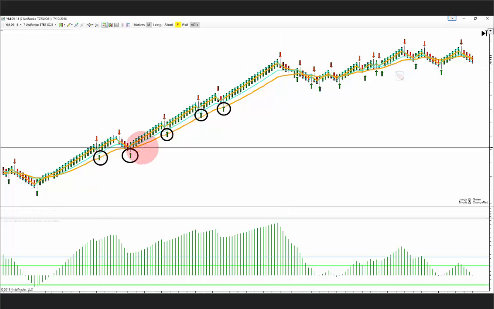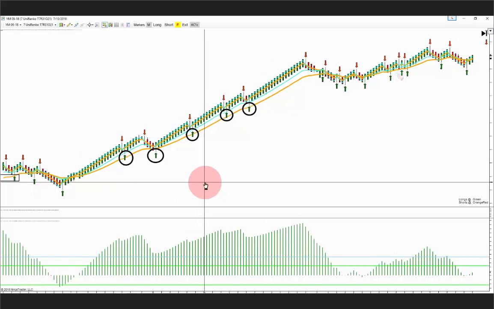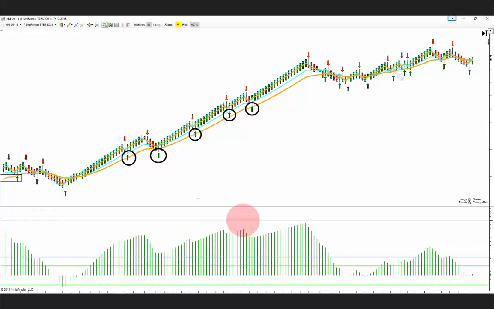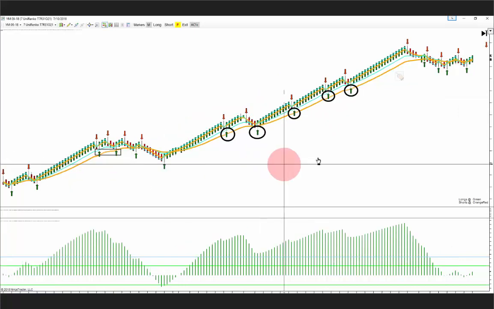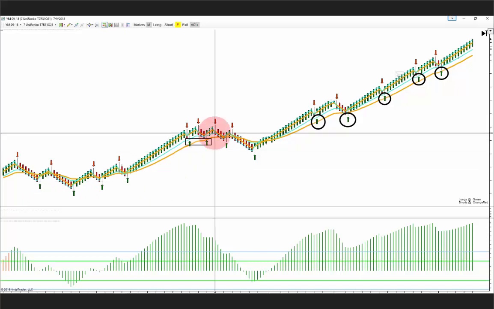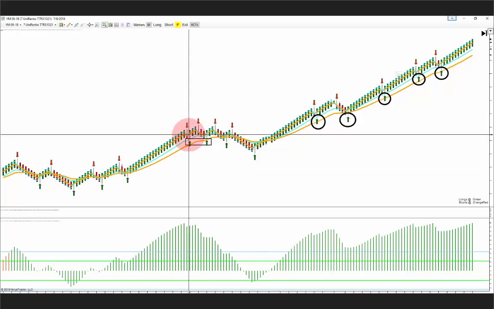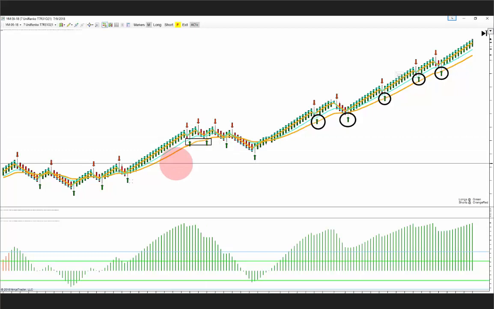At each one of these, 30 ticks or more. You know, that is one gorgeous win there. And see how we're up above the whole time? All these wins, boom, boom, boom, boom, boom. Beautiful. A couple of losses there. Well, see, if you were using a bigger stop, this would have only been one loss. If you were using a small stop, this would have been two smaller losses.